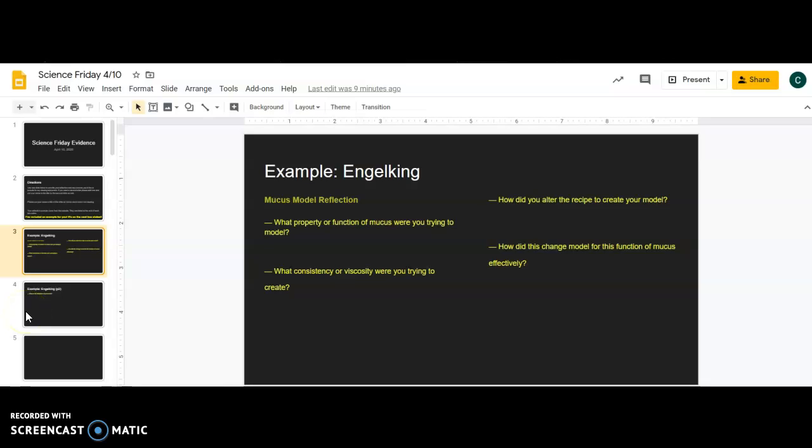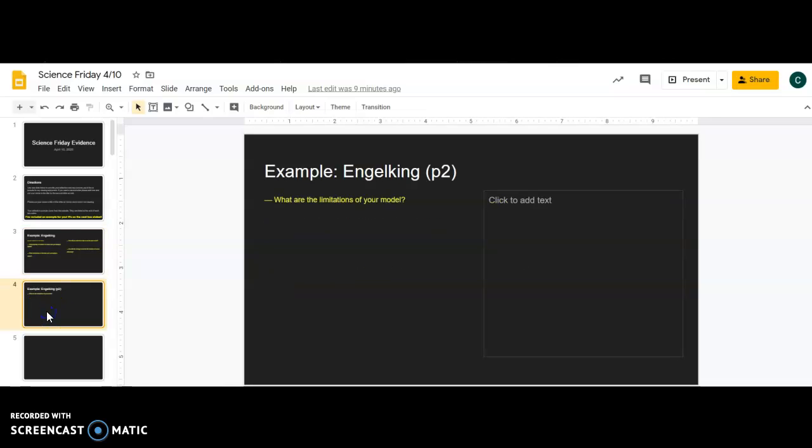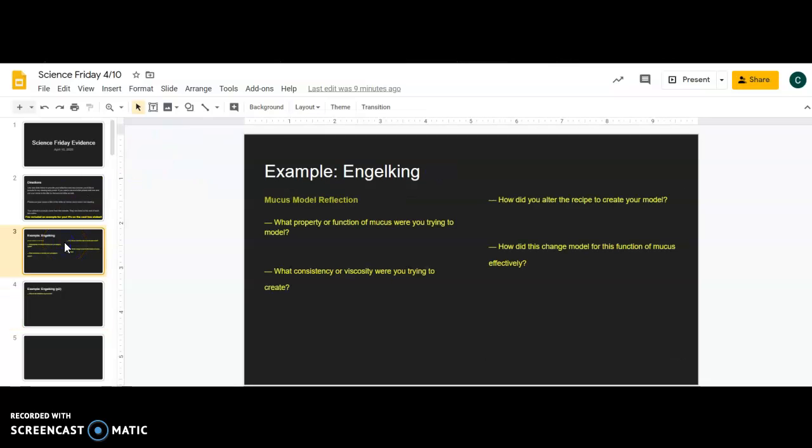If the slide that you started typing on does not have enough room for you to include all parts of your reflection, please feel free to go ahead and start a second slide. But make sure that your name is on there. See, I even put, part 2. That way you have enough space to include whatever you want.